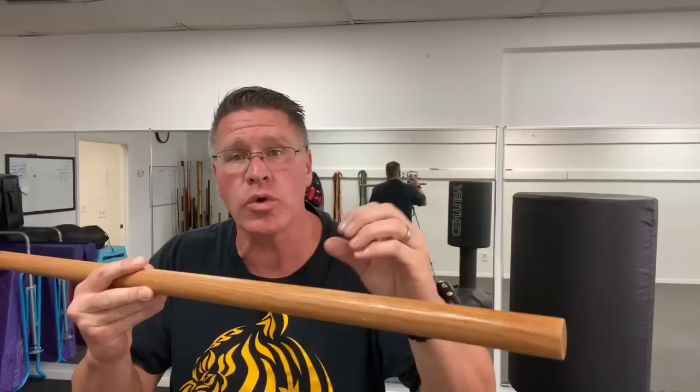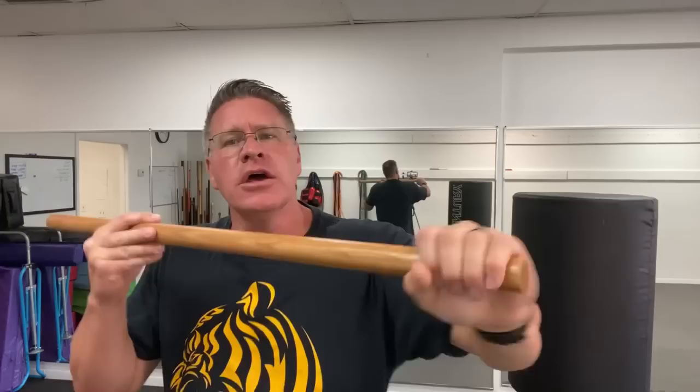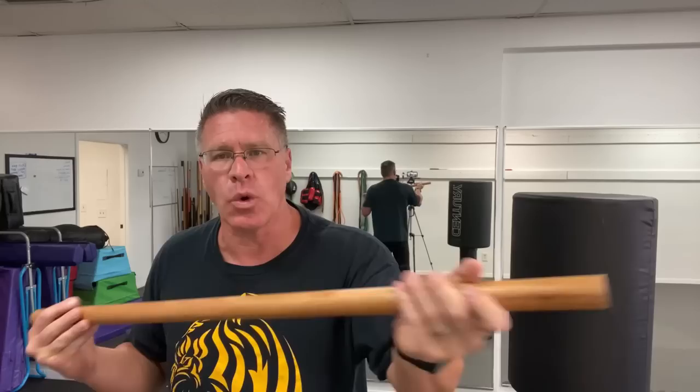With this 36-inch dowel rod — this one is made in oak — you can get it for less than $10, I think it's $7.99, and it's an inch and a quarter. Take a little bit of sandpaper, start with a really heavy low grit like an 80 and take off all the splinters, then go to 110, and then make it really smooth with 220 — that means 220 pieces of sand per square inch. Sand it really fine until it's buttery smooth, then put mineral oil on it and let it soak in, doing that every day for a few weeks. That brings the moisture back into the wood so it doesn't break.